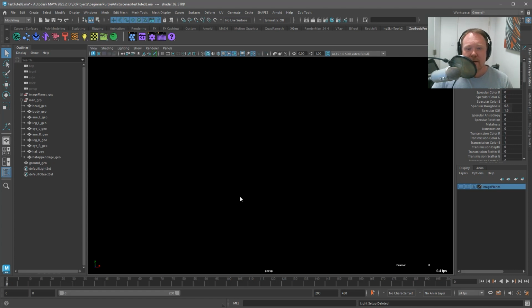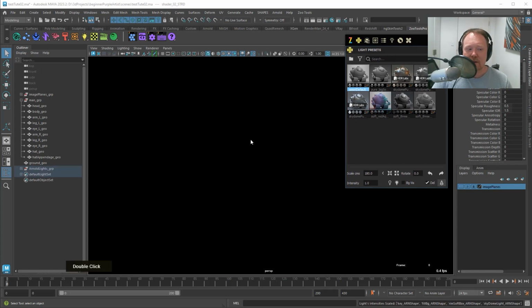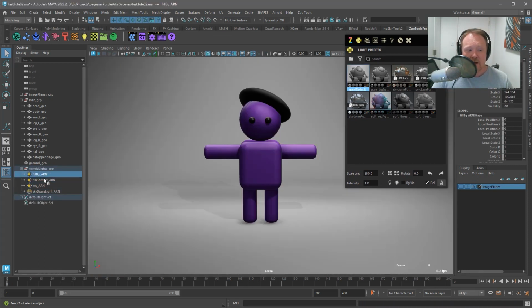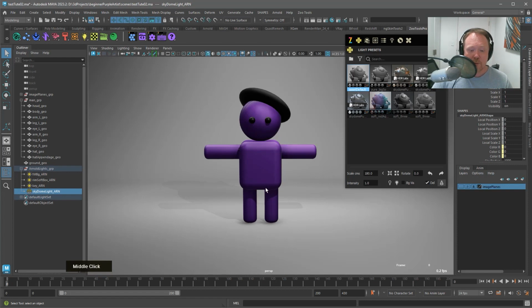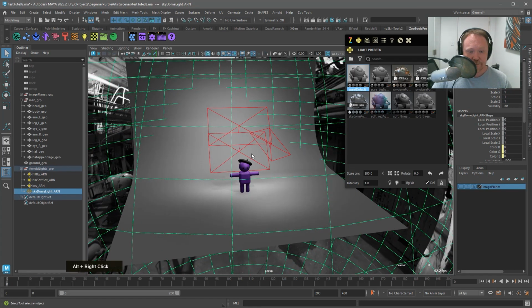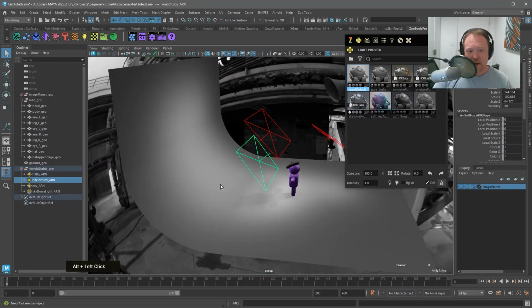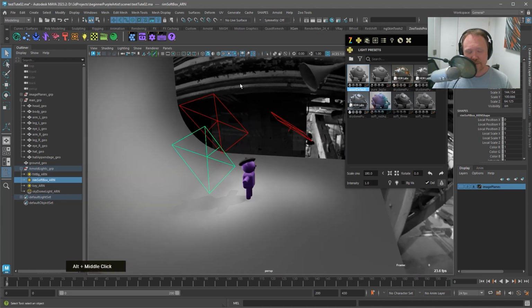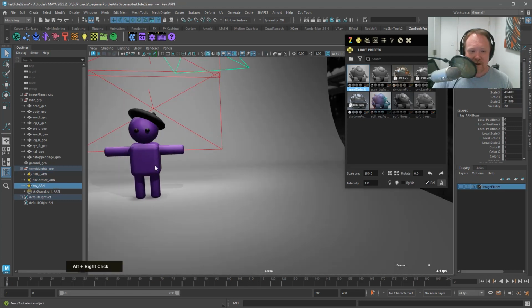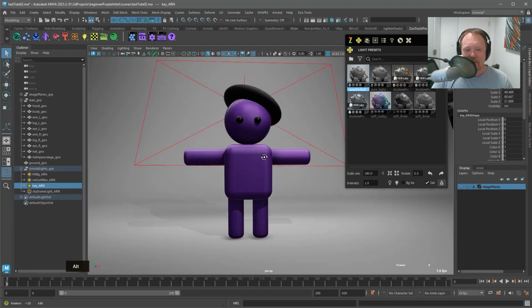Let's come into the light presets now in Zootools. This creates a bunch of lights and different things. We're just going to double click this guy. It's created a bunch of lights, some area lights and a sky dome. So let's zoom back a little bit now and we'll switch on the lights. This is my D hotkey here. You can see now we've got these area lights here. This is a bit of a fake lighting setup. You can't really have invisible lights in the real world, but here we have some invisible lights. And this is our key light, and we're going to be lighting this guy. You can see it just changes the lighting a little bit. It doesn't look amazing, but it's looking pretty decent.